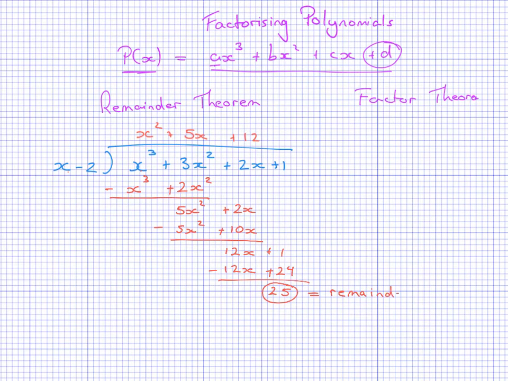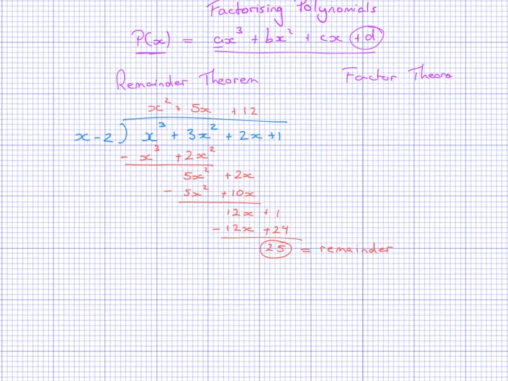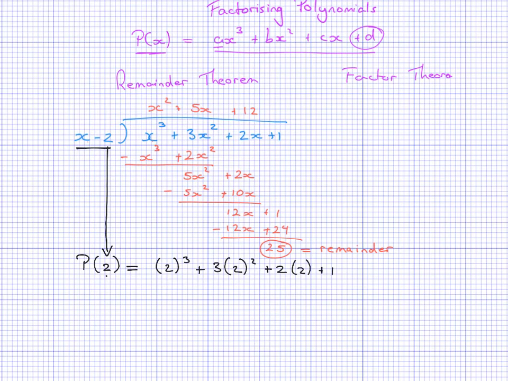Now the remainder theorem tells us something very interesting. It tells us that if I'd done this, which you might notice is just the actual x-intercept of x minus 2, if I'd substituted 2 into the polynomial, I would have got, I'll put it in, 2 cubed plus 3 times 2 squared plus 2 times 2 plus 1. 2 cubed is 8, 2 squared is 4 times 3 is 12, 2 times 2 is 4, plus 1. 8 and 12 make 20, 4 and 1 make 5, so the answer is 25.